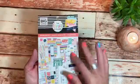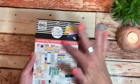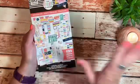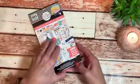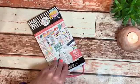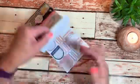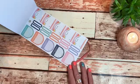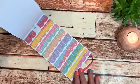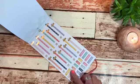And then, what I did get that I like, and I think Indy Nija did a flip through of this yesterday. If you guys happen to catch her live, she was flipping through a lot of the new stuff, I mean, a lot. So I really won't do a flip through, I'll just do it real quick. I just wanted to get this because I knew it was new. I didn't have it, and it looks like it's got some really pretty colors in it. So you've got some appointment stickers, some little banner stickers. I liked these. I wish there was another page of these.